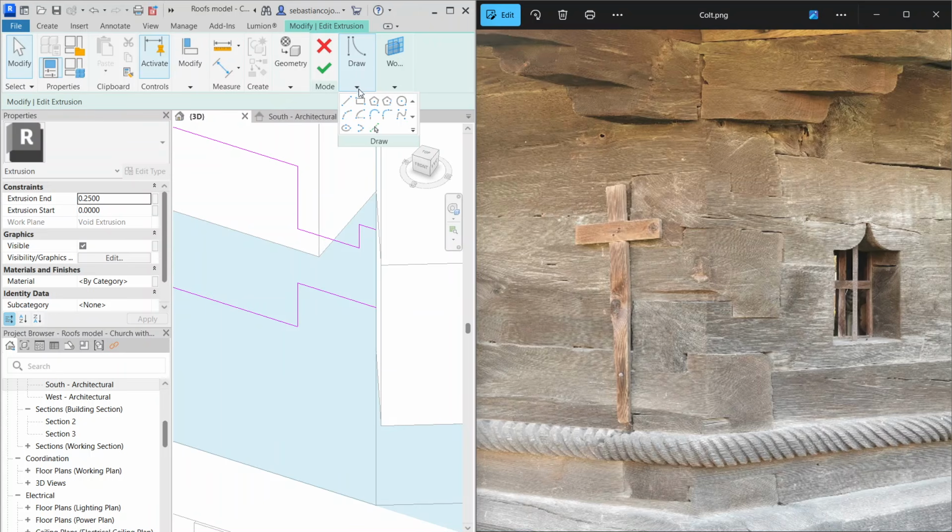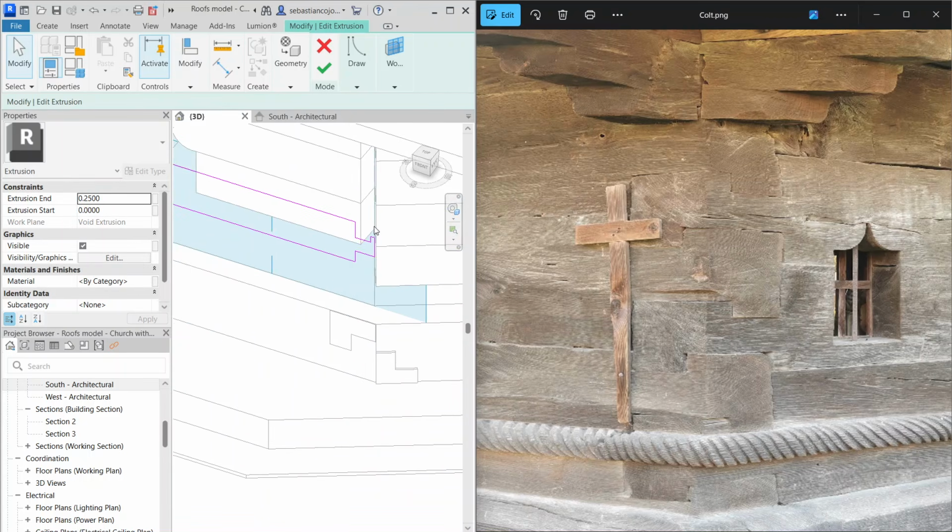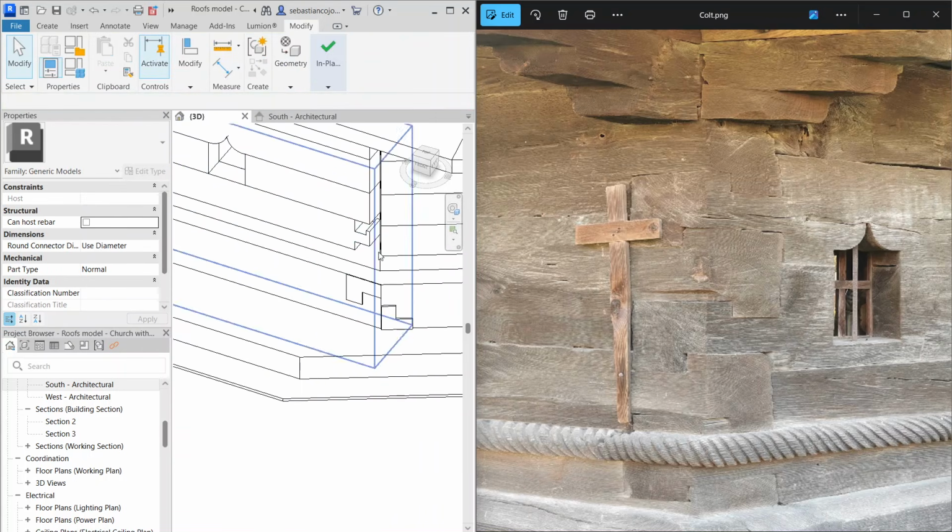Okay, and something would continue on this side, but I can't continue. Let's say I have this.